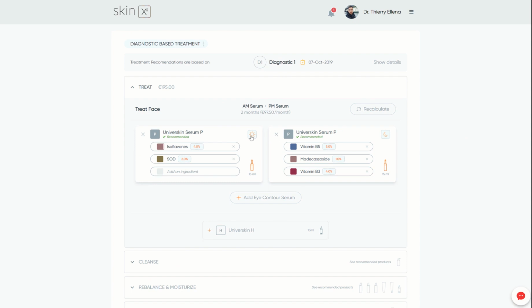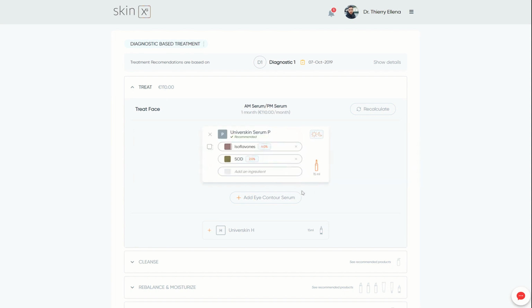Here you can say, no, this is a good serum, but I want to change it, put it in the evening, and this one in the morning. And you see a switch between the 2. Or I say, okay, maybe it's too expensive, I only want 1 serum, morning and evening, this one, and the price has decreased, and the duration has decreased as well.